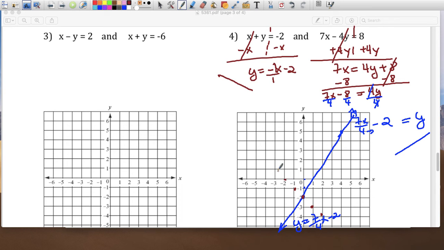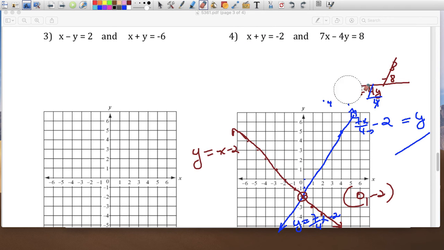And on the other side, right, connect the dots. And again, it goes like this. And this is my line, y equals negative x minus 2. And where they both meet, they cross, they intersect here. And that intersection is called (0, -2). So that's our answer.